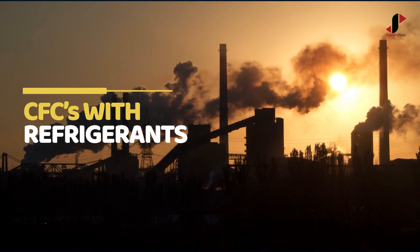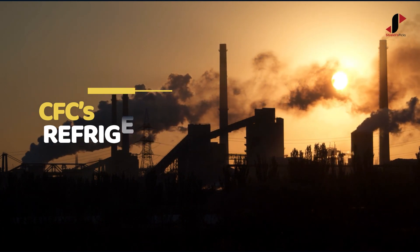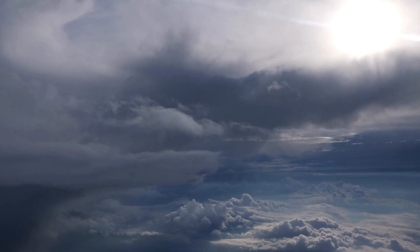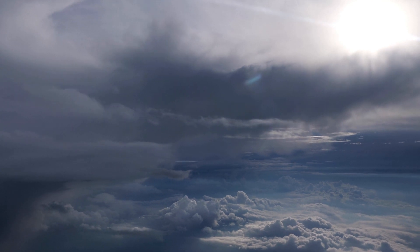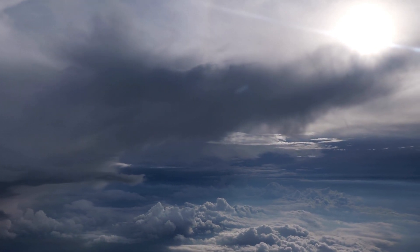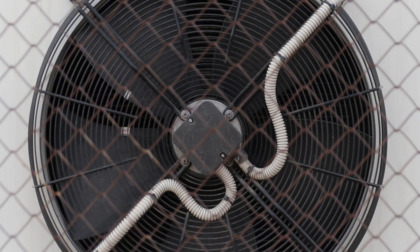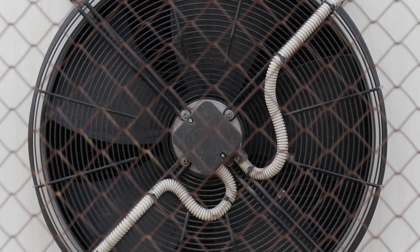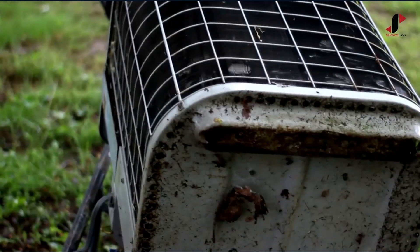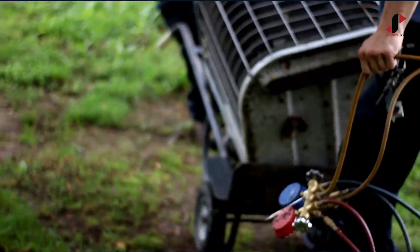Rule 1: CFCs were used in industries, especially in the production of refrigerants and different types of sprays. CFCs cause disastrous reactions with ozone molecules, which in turn causes great damage to the protective ozone layer in the stratosphere. The damage caused by CFCs 20 years back is so lethal that we are still facing the consequences. From the last two decades, most of the world has eliminated the use of CFCs in industries, but old refrigerants and air conditioner units still pose a threat. If you are using old refrigerators or have an old car, you should consider having them checked by a professional.